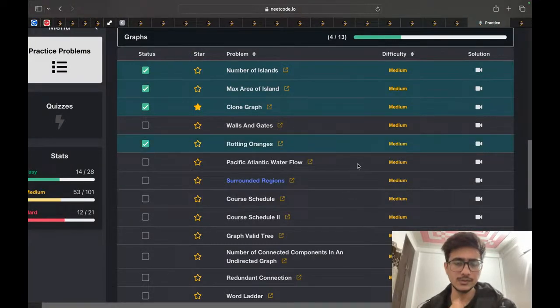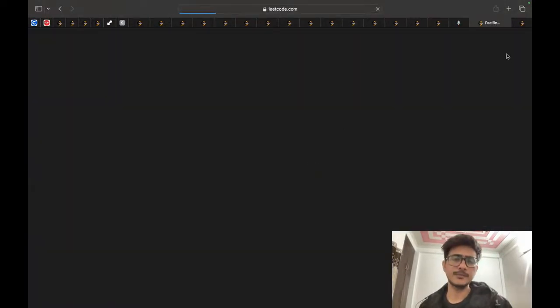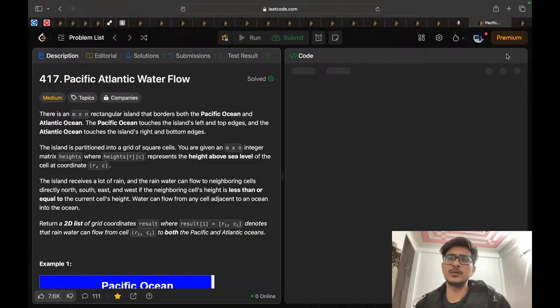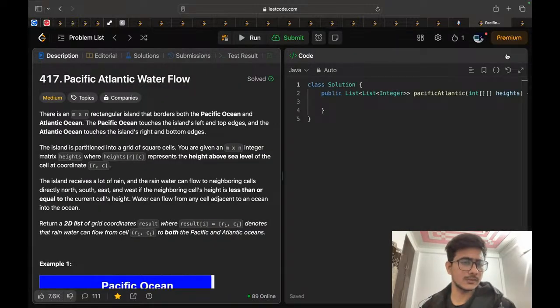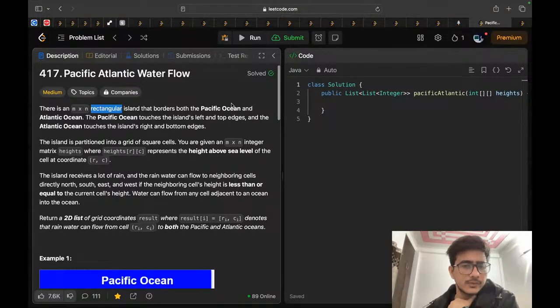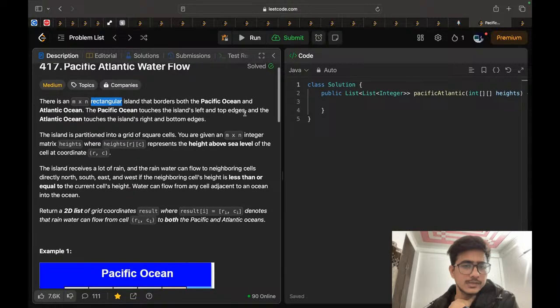So now we will solve Pacific Atlantic water flow. So there is an M into N rectangular island that borders both the Pacific Ocean and the Atlantic Ocean.